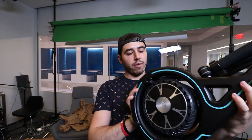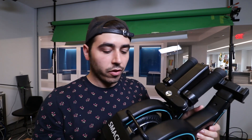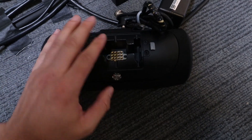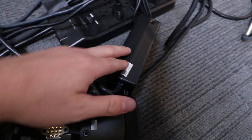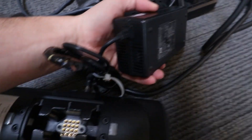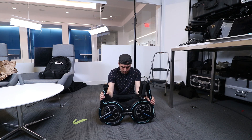It didn't come with directions — I couldn't find directions in the box or in the bag — so I'm going to consult their Indiegogo page and figure this thing out. This is the battery, and I'm pretty sure this is where you sit as well because you've got the contacts there. I bet that plugs right in. I plugged it in, it's red, which probably means it's charging. It also has a fan in it, and it looks like it melted at some point. I'm definitely going to keep an eye on this while it charges.